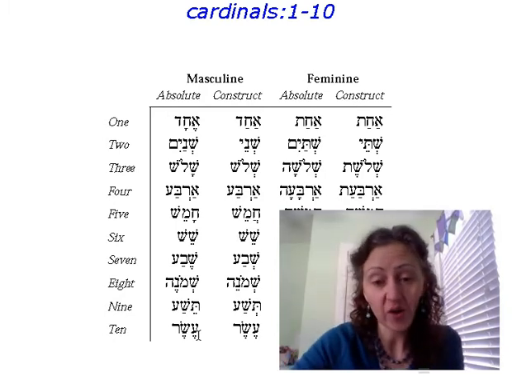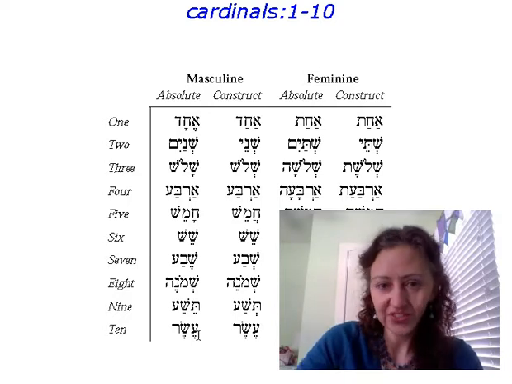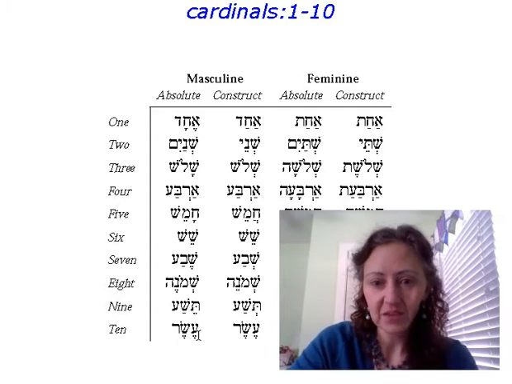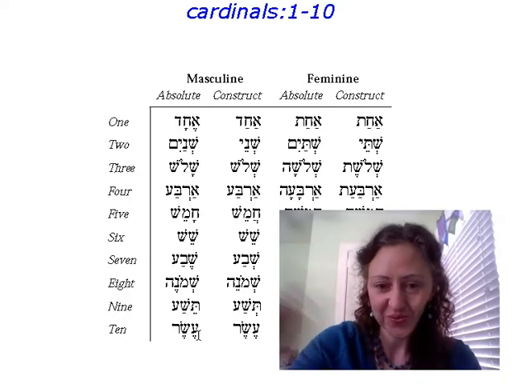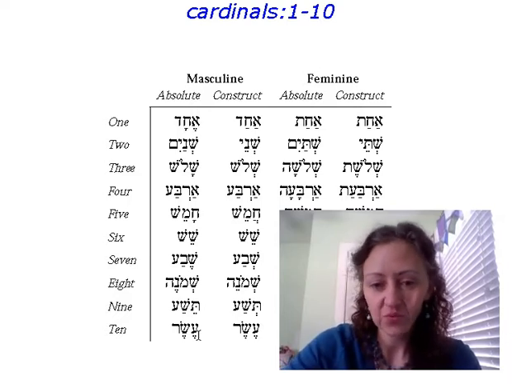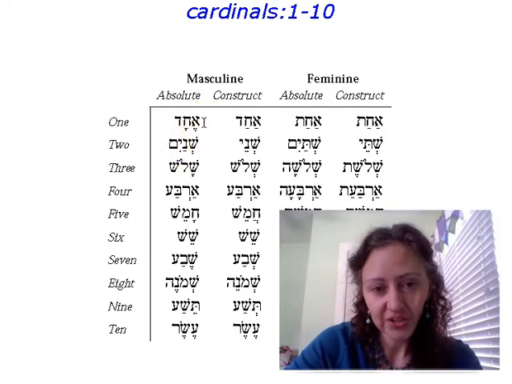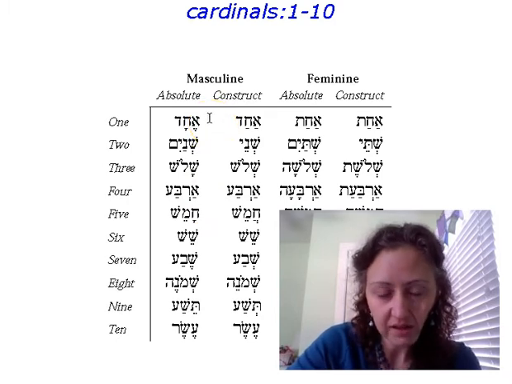Now, I've included here some links of modern Hebrew numbers, and you'll see they use the masculine and feminine in slightly different ways. But there's a lot of resources online for modern Hebrew numbers, and you might as well use them. They're great. Sometimes it helps to hear it over and over again, or use the visuals or whatever. So again, we're really focusing simply on recognition. Can you translate the numbers, recognize and translate them? So I will pronounce the masculine absolute forms here, although I recommend that you use the other videos as well.